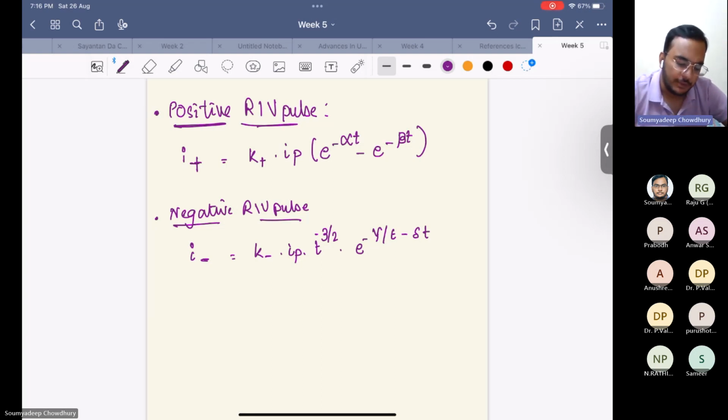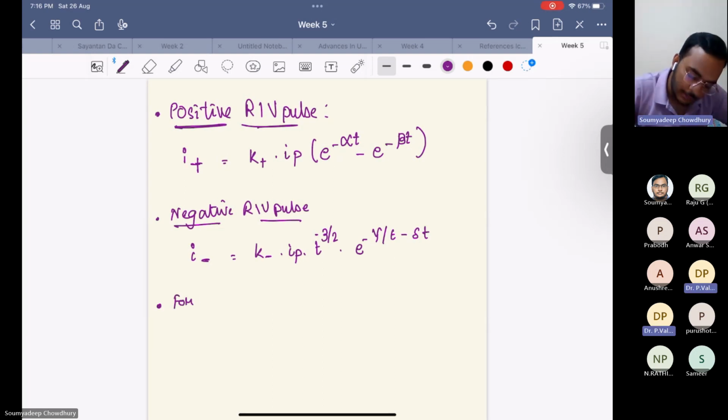From these equations, you can identify the characteristics of a positive RIV. These positive ions will be heavier and will collide with the neutral atoms, and due to the higher mass of these ions, the rise time and tail time will generally be higher. The tail time is due to the process of decay of energy of the secondary ion or electron, whatever you call it. Since for a positive ion the mass is higher, more time is taken for this decay, and hence the rise time and fall time both will be higher for a positive RIV.